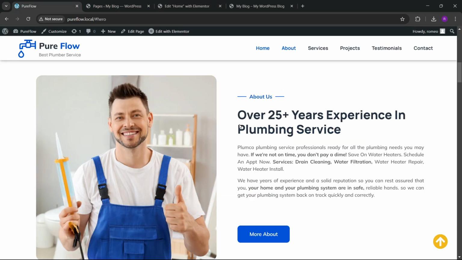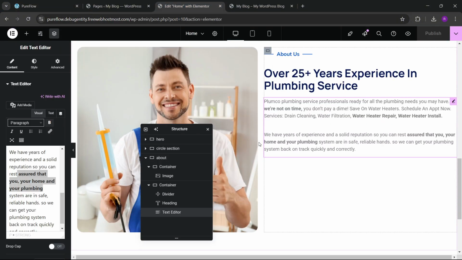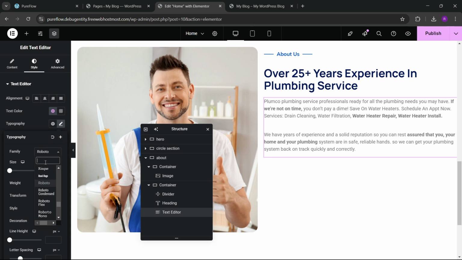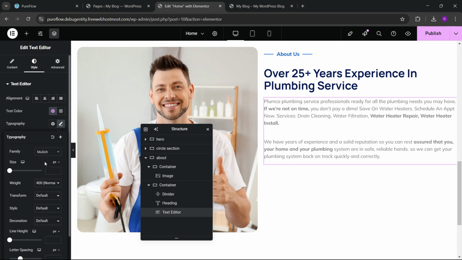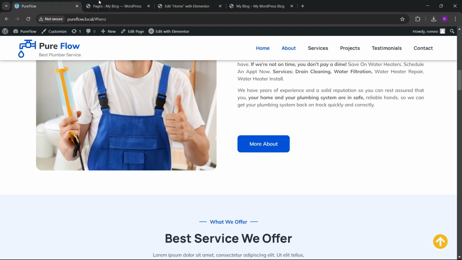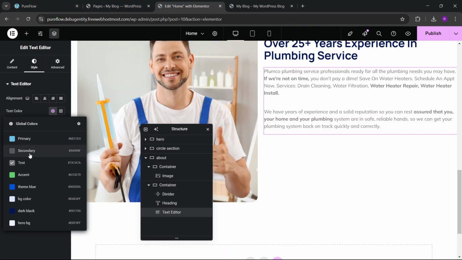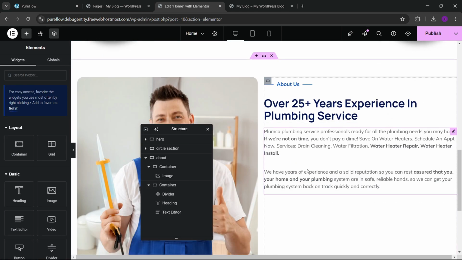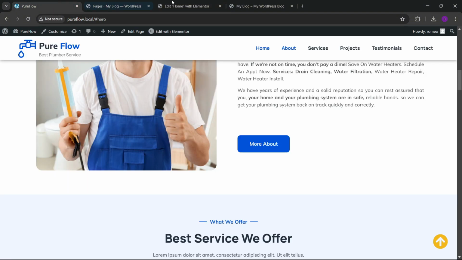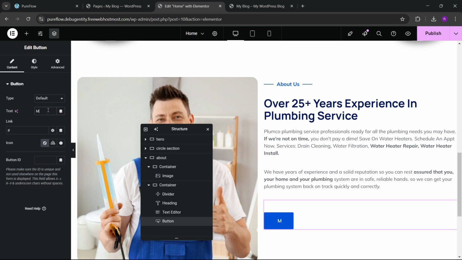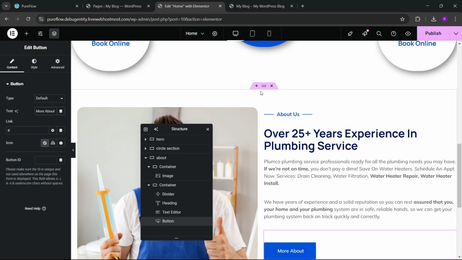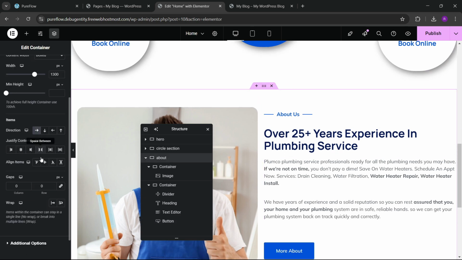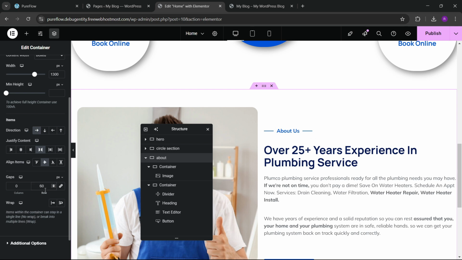Okay, let's publish. And here you can see that here is a more about button, and here also you have to choose the fonts. So let me choose the Poppins font here like this. And okay, and after that we can use this copy button and we can paste it below. And here we can write more about. Okay, and here you have to put some space, so we can go to this, go to layout, and here we can add space between. We can put the space of 60 pixel.